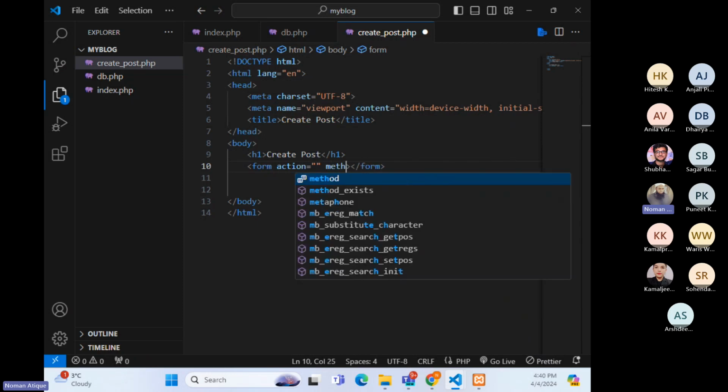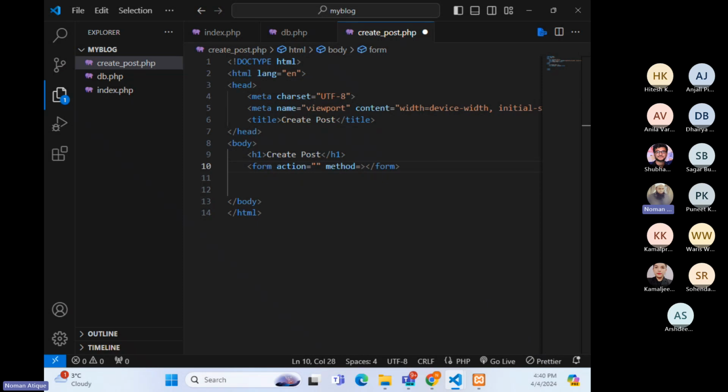It means, again, I want to just submit it to the same page. And this is the method. And you remember, method is important. If I give it post, it means that I would like it to basically be using that one. Now, I would like to use Bootstrap here.